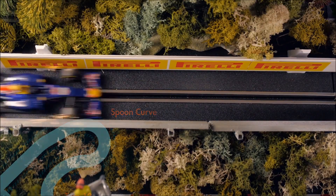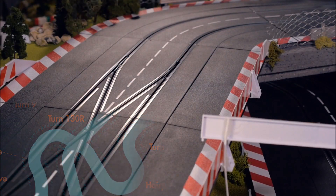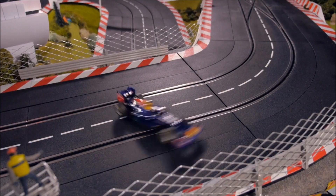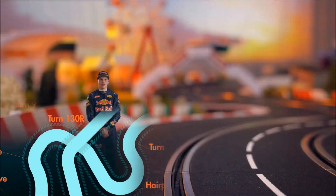It's a very narrow track and it brings you up to the main straight before you arrive to the 130R, which is full throttle as well. It's the first time I did my Friday practice there in the F1 car — I was a bit scared, I would say, the first few laps.